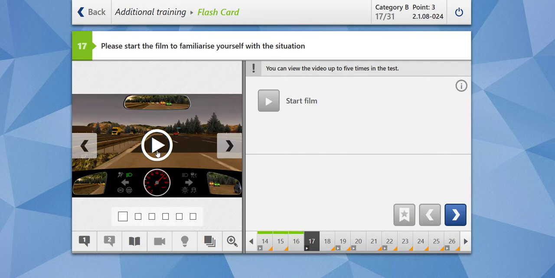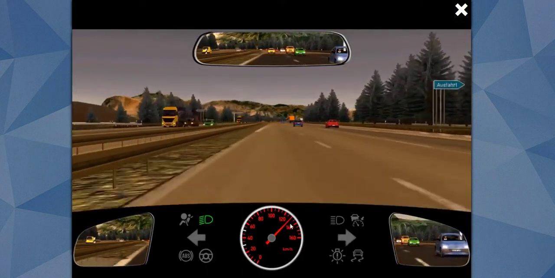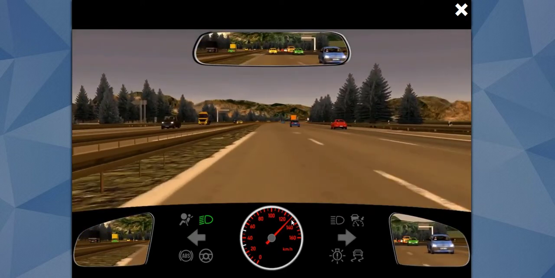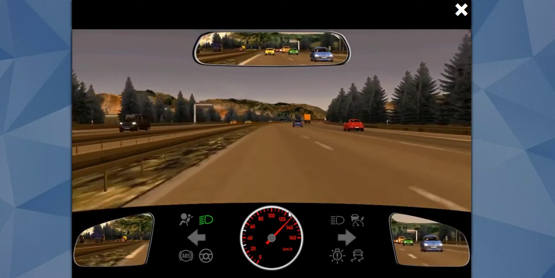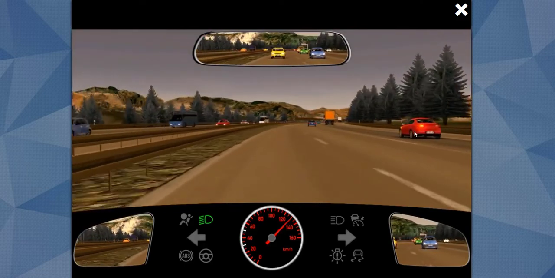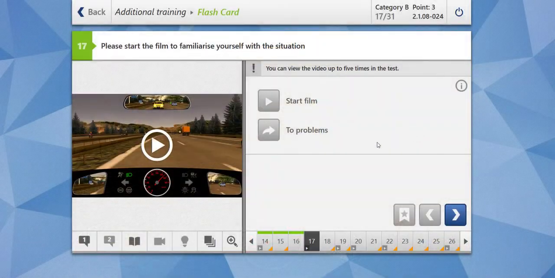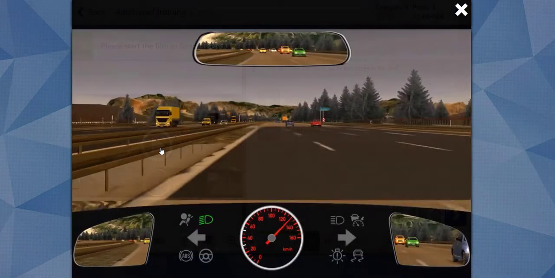Moving towards the next question. So what we see, we are on the Autobahn and we are driving at 130 km per hour. There are lots of things going on here. So there is a yellow vehicle which is approaching us. This car has already given an indicator that it wants to come towards the middle lane. Let's watch it once again.